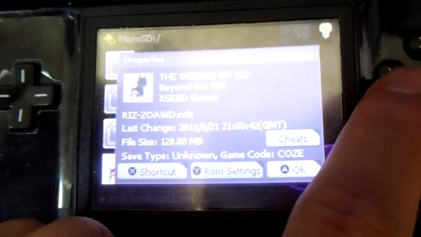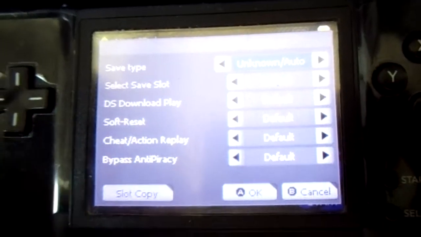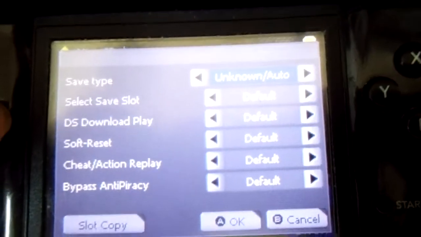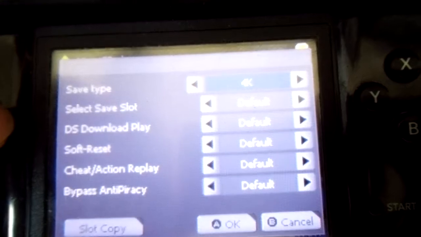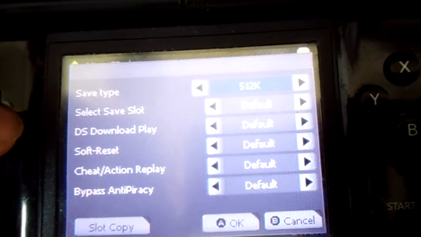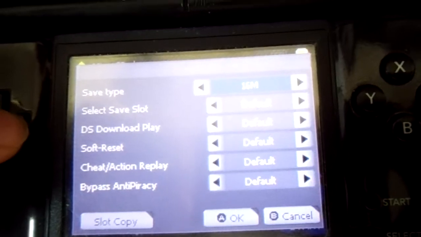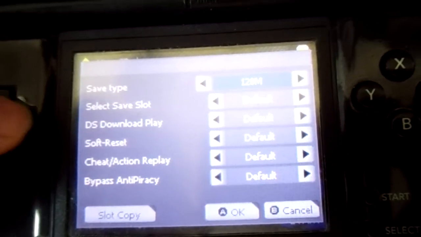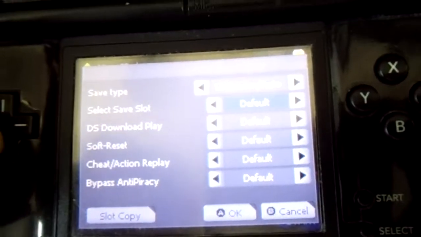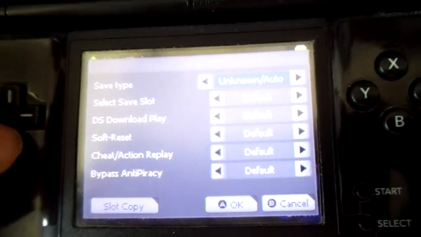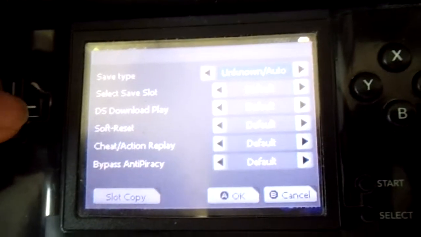Anyways, we have ROM settings. As you can see here, my save type was set to unknown/auto. You can change it to no save, 4K, 64K, 512K, 2M, 4M, 8M, 16M, 32, 64, blah blah blah. Generally you should leave it on unknown/auto because it will probably do it correctly.